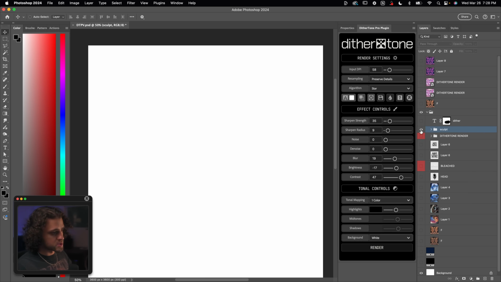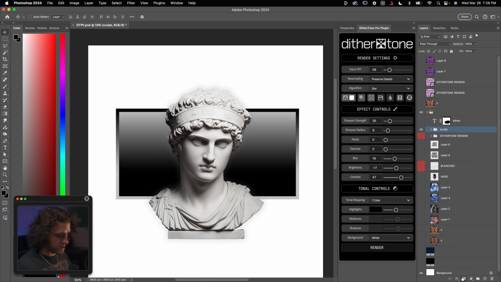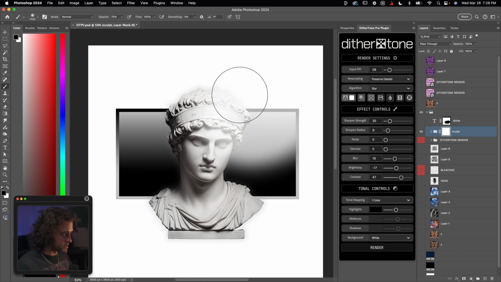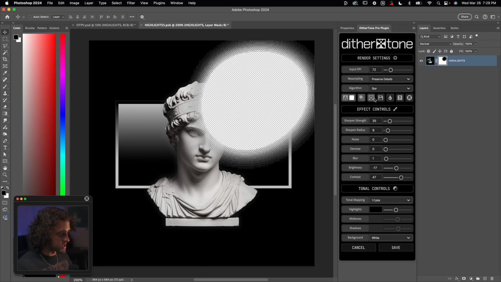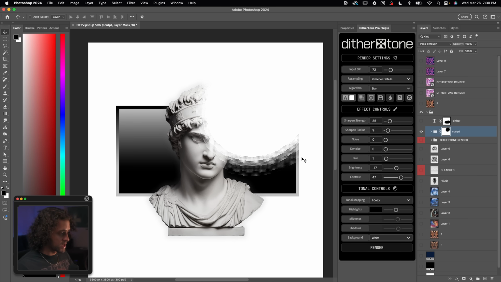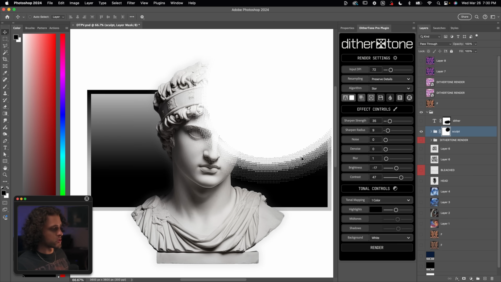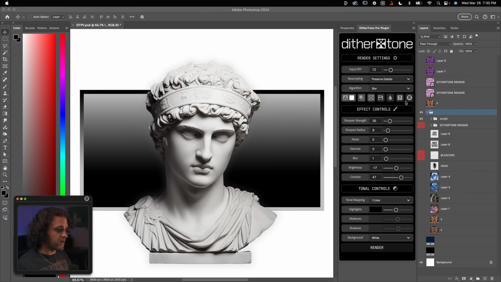And by the way, it also works on groups. So let's say I had a layer mask on a group here. Let me just paint in a quick layer mask here. If I click render, make sure I have mask mode selected. And now the dither is going to work just fine on that layer mask, which was on a group originally, but I made sure to add this function where it works on a group or a layer, just in case, for ease of use and full functionality. So if I were to save this, it now replaces that layer mask on the group with this dithered layer mask. And finally, we have a few other things here. So this one's really simple, this button right here.